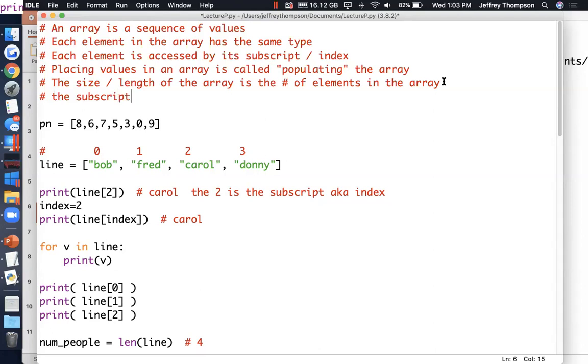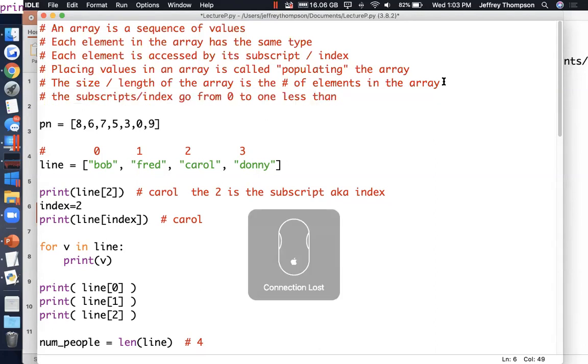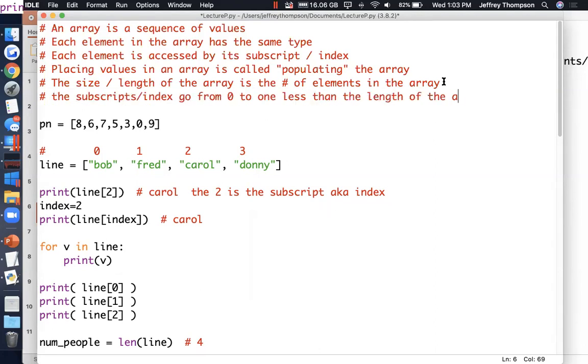The subscripts go from 0 to 1 less than the length of the array. Just because computers start counting at 0, right? If they started counting at 1, that would be 1, 2, 3, and 4, and then the length would exactly match the highest subscript.